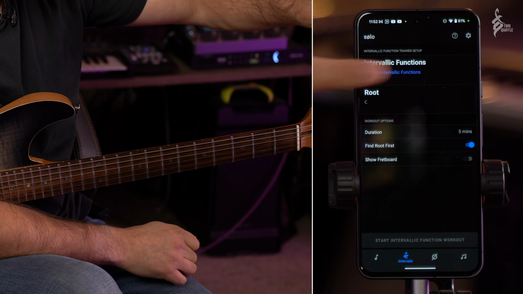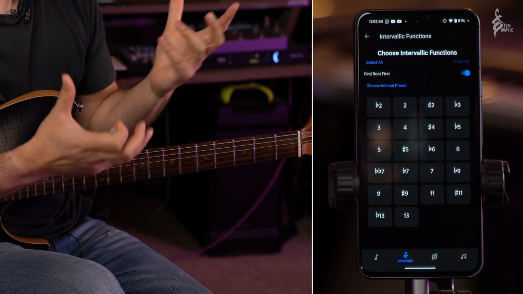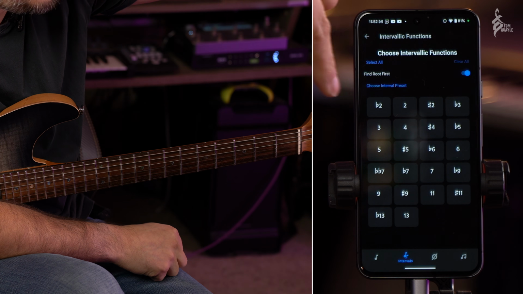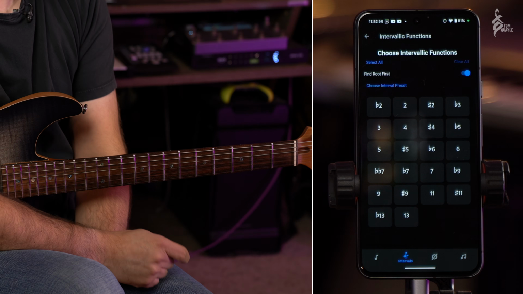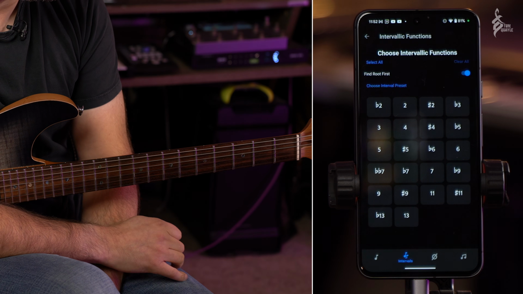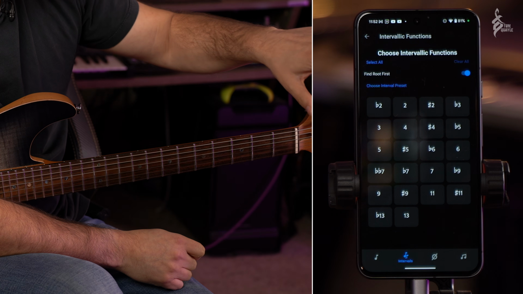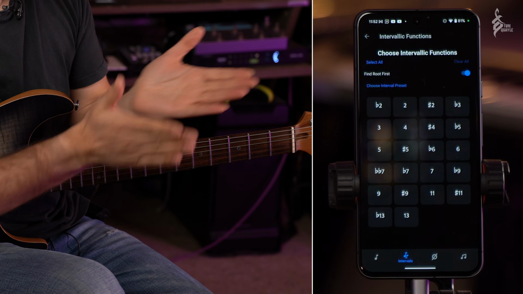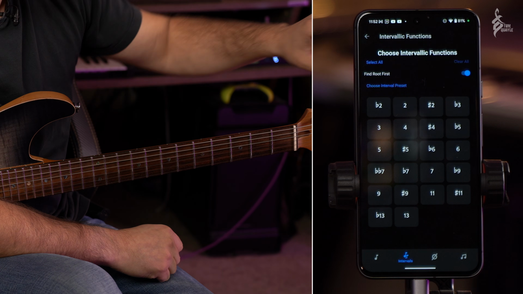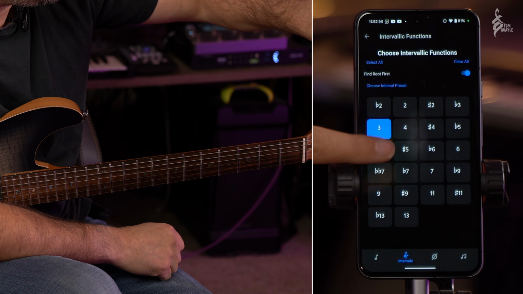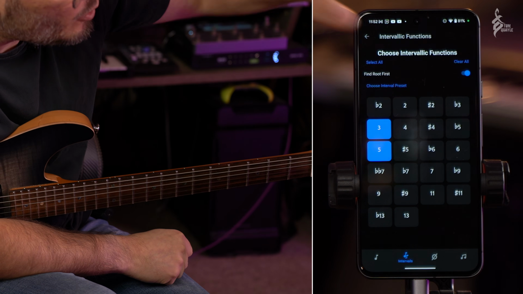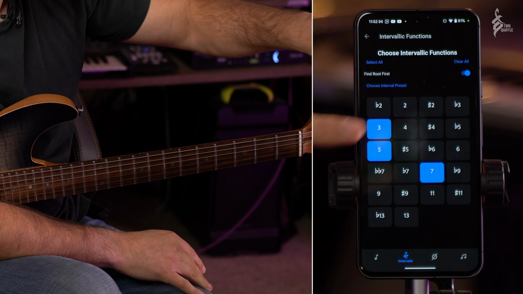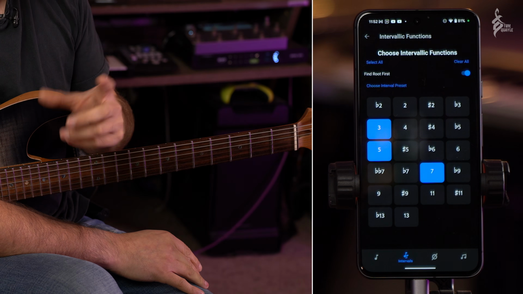So we have a C root note. When we tap on intervallic functions, we get all of our different possible intervallic functions here. So you can see flat 2, 2, sharp 2, flat 3, 3, 4, sharp 5, sharp 4, and so on and so forth. They're all available right up to a 13. So all we do here is select which intervallic functions we want to work on. And there are 2 ways of doing this. You can do this manually, so you can say, okay, I want to work on 3s, 5s, and 7s. Oops, 7's there. Okay, or you can deselect them like this, or you can select from one of our presets.